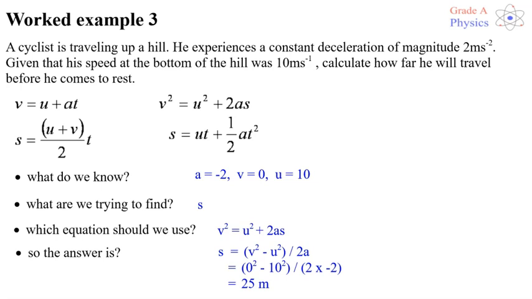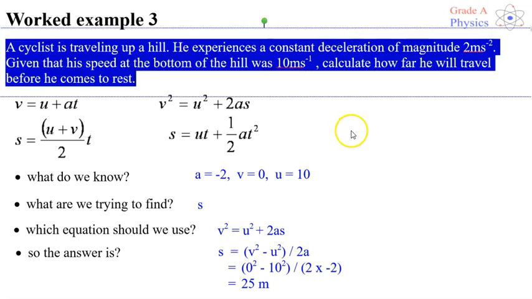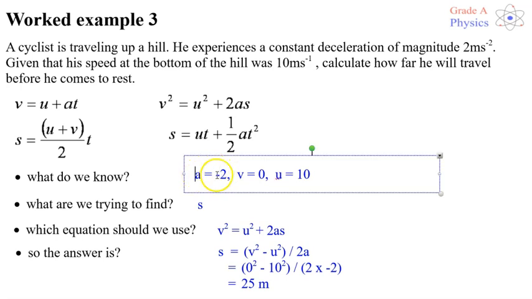Right, the final worked example is shown on the screen. So we have a constant deceleration of magnitude 2. So a lot of this is terminology. Magnitude just means the size. Deceleration, that's really important. So the deceleration means it's going to be negative 2. So we're writing out the value here. a is minus 2. It says the speed at the bottom of the hill is 10. Okay, that's the initial velocity. How far will he travel? Trying to find s, the displacement, before he comes to rest. That's another common phrase. So a lot of this is to do with language. Comes to rest means the final velocity is 0.